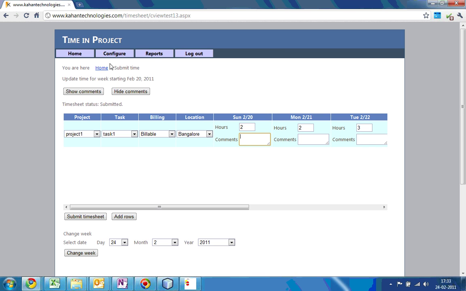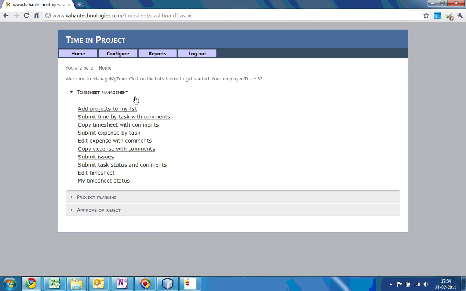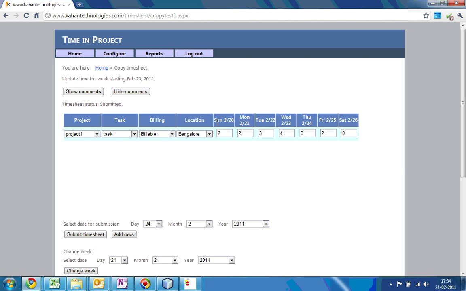Alright, the next thing I'm going to do is go back home and show you how easy it is to copy that timesheet. In the case that you had 1 week with those hours and you wish to reuse it, you could just select another week in the year. For example, it's next month, and you wish to submit the same hours that you did last month on a certain week.